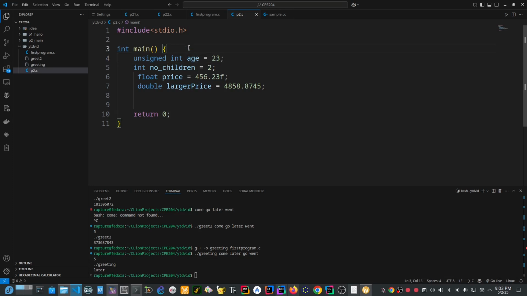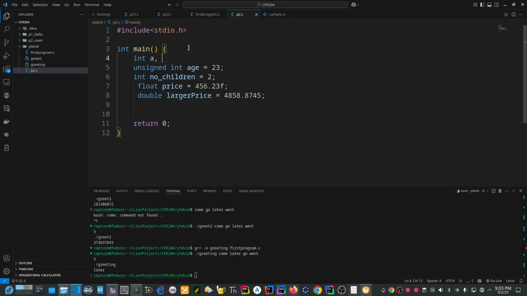Even though you have int, maybe you have int A, B, then you terminate it here like this. You have to terminate it so that A and B are declared as integer. I can assign multiple to tell you that A and B are both integer. Right? So we'll terminate this here with the semicolon as well.